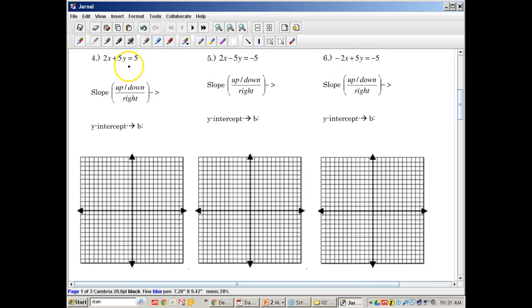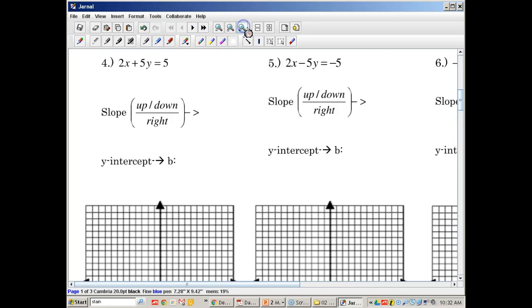All right, starting at number 4, 5 and 6. Here's where we have 2 steps. I can see that because there's a number in front of the y. Y has a coefficient of 5, so I know I'm going to have to divide by 5, divide by negative 5, and so on. So it'll be a little bit more steps here. So let's start the same way. Let's subtract that x on both sides.